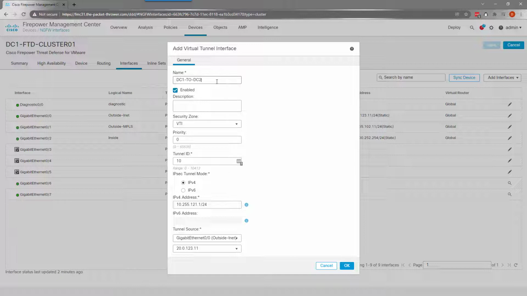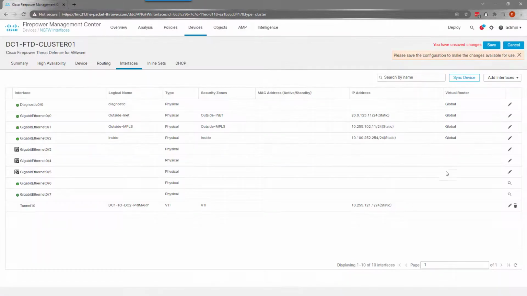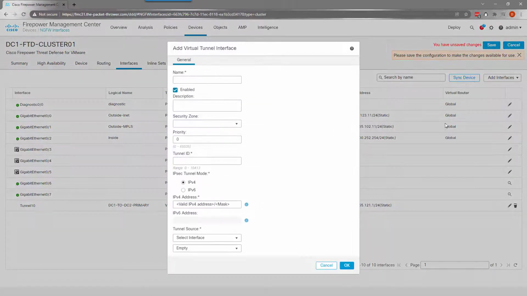Now what we want to do is add 2 tunnels. So we're going to say that this is primary. And then we're going to add another one. Call this here. We'll say this is backup. We're going to use the same zone. This tunnel ID can be 20. And what we're going to do is just go ahead and pick another range here. So it'll say 10.255.122. And this is going to be our MPLS link. And you can see that this is the range I picked. So we're just going to go OK.